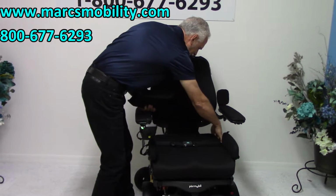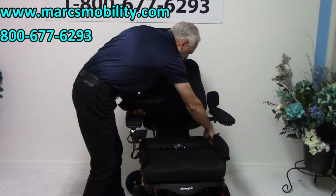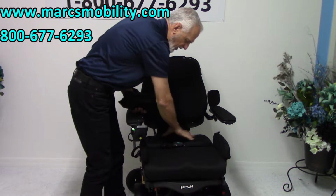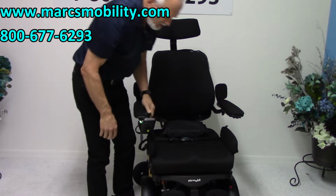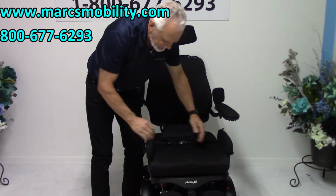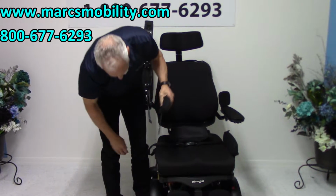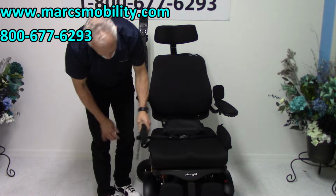So there's going to be a valve. There's a valve over here. You can see it from over there. There's a valve right here to put your air. The back part of the cushion is air, and this part is foam, contoured foam. You've got your lateral pads on both sides right here. These can be removed, and they can also be moved forward or back, or they can also go in or out.